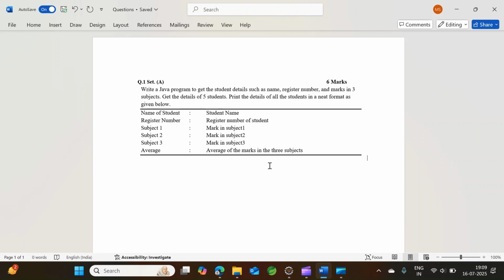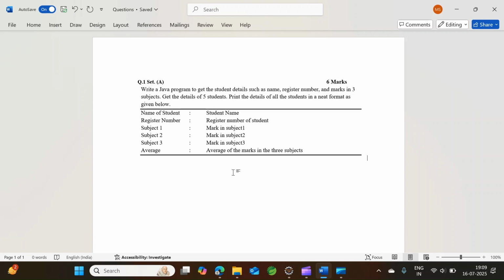First, we will create a student class to hold the details of each student. Then the class will have a constructor to initialize the values, and we will create a method to calculate the average as well. After that, we will create another method to neatly display all the details. These are the things that we are writing in the student class.